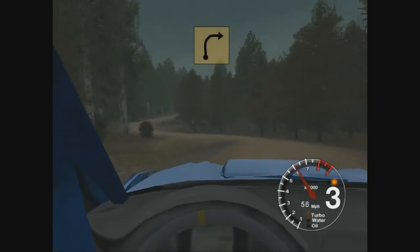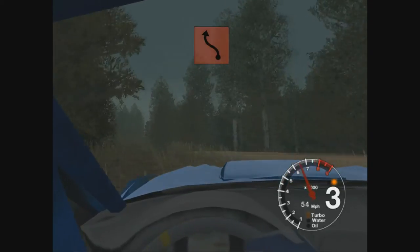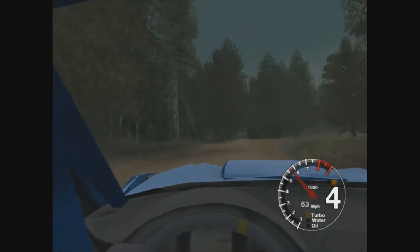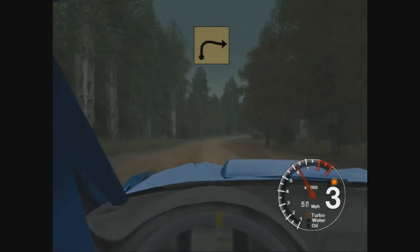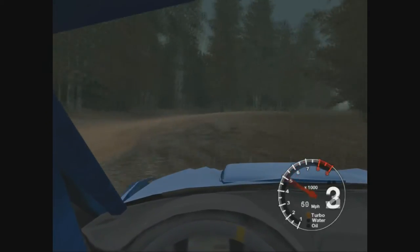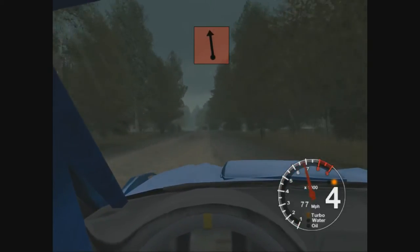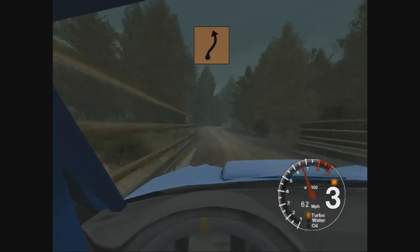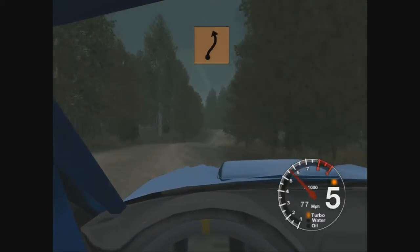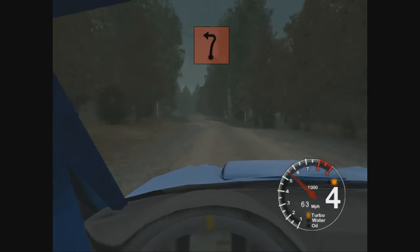And 6 right, cut. And 6 left into care, 4 right, don't cut. And 6 left into long, 3 right, tree outside. 50, care 6 left, narrows over bridge. 30, 6 right over jump, into care, 3 left over jump. Into 6 right over crest and turn 2 left.